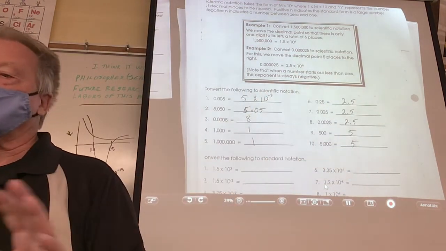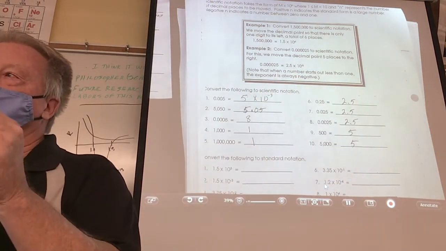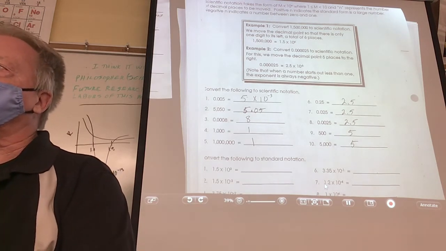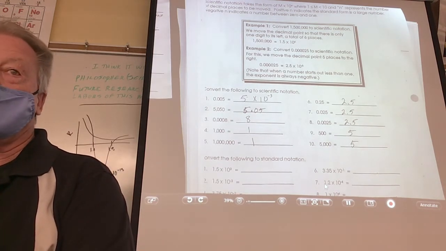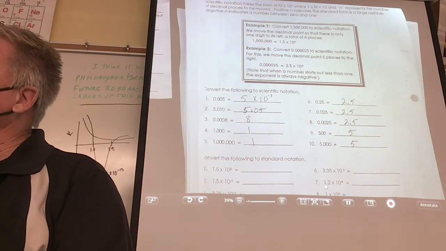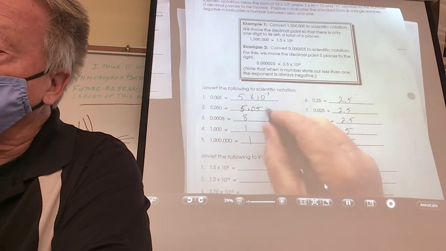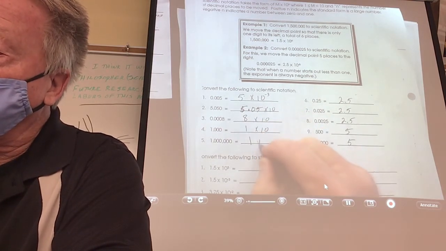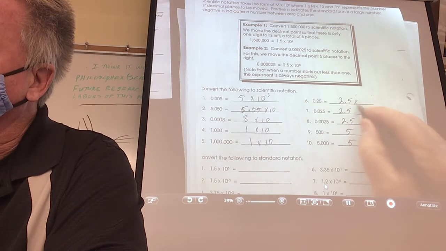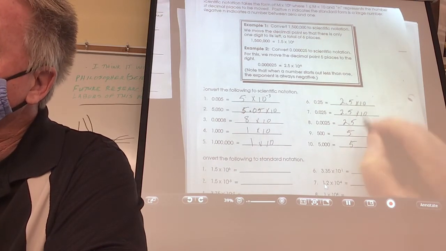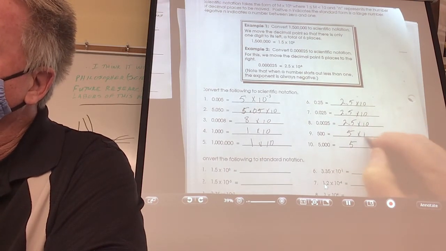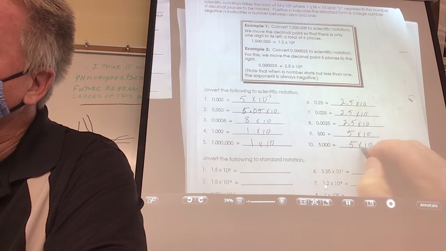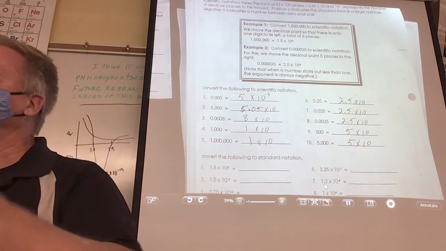Now, step 2 is when you start moving that decimal, you were playing around with my powers of 10, weren't you? You were stealing some of my powers of 10, so you got to pay me back. So let's put times 10 to the blank for all these. Because you got to pay me back those decimal places you took away. Are you okay? Okay?